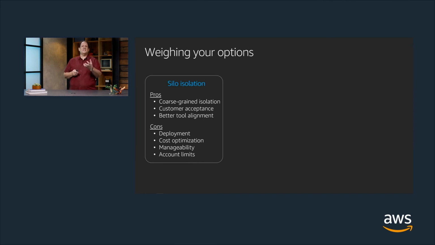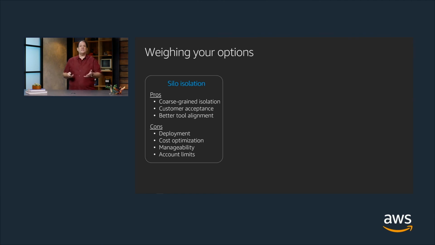Well, I think the pros and cons of silo are pretty straightforward. It's coarse-grained. It's a really good isolation story, right, in terms of telling your customer they're isolated. It's really straightforward to implement, usually. And it has really good alignment with the AWS stack of tools, right? Networking constructs, accounts, these are all things where building boundaries between tenants is already naturally baked in.